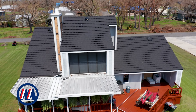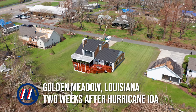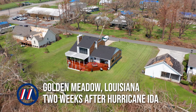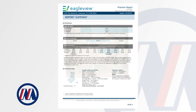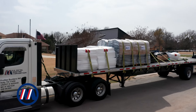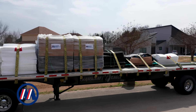Once I met with my sales rep, which we did via Zoom, they took measurements of my home via satellite imagery — that's how the process went. It was really easy. They measured the roof with satellite images and were able to come up with a number that said you're going to have to have X number of squares of roofing to cover the roof. And I thought that was pretty neat.